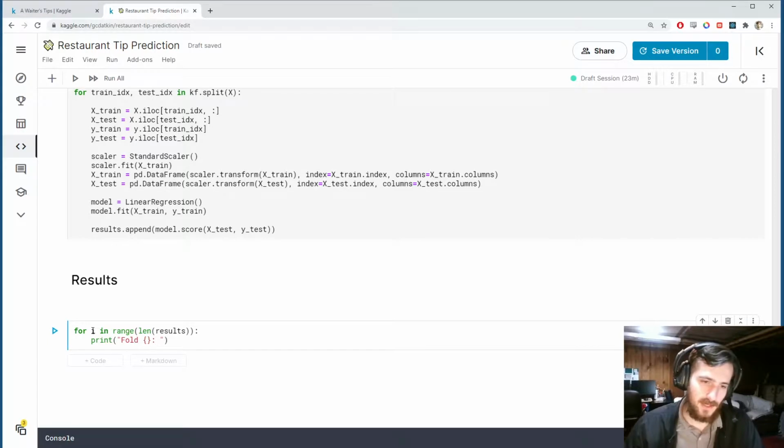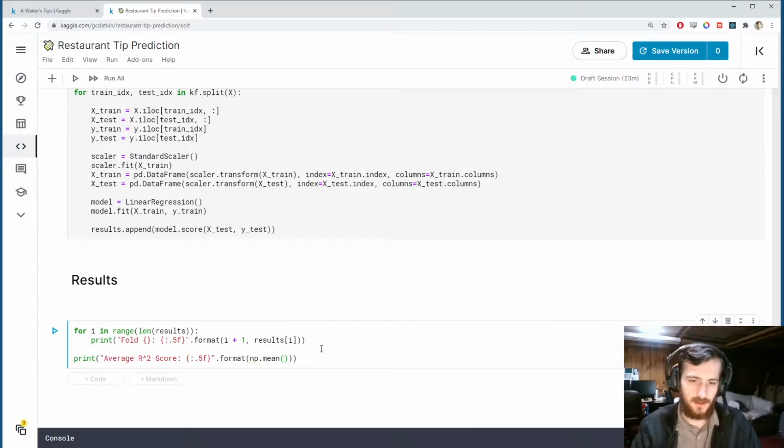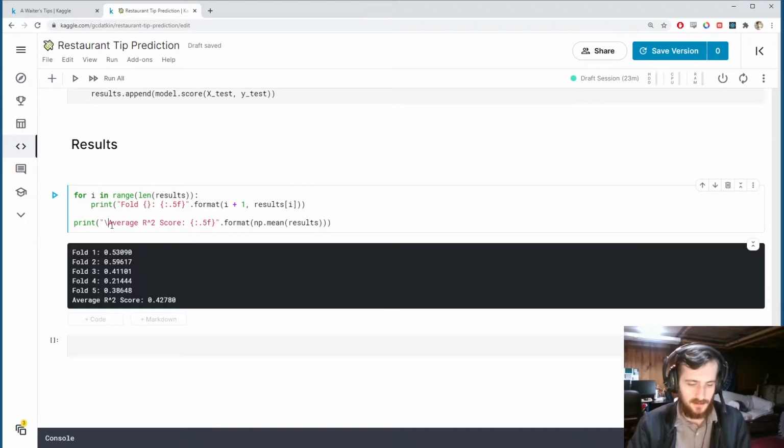I'll format it with i plus 1 so we start at 1 instead of 0, and then format the r² value to 5 decimal places with results sub i, so the ith r² score. Then I'll print out the average r² score, also to 5 decimal places, formatted with numpy.mean of results. So we'll take the mean across the list. And let me just give that a new line.